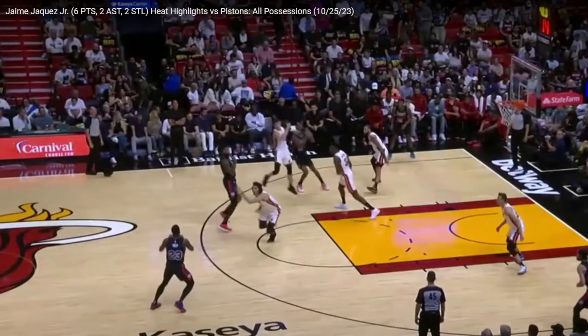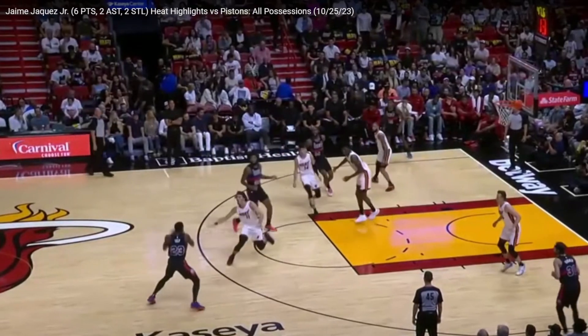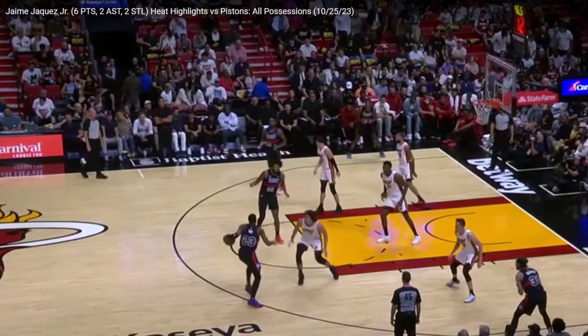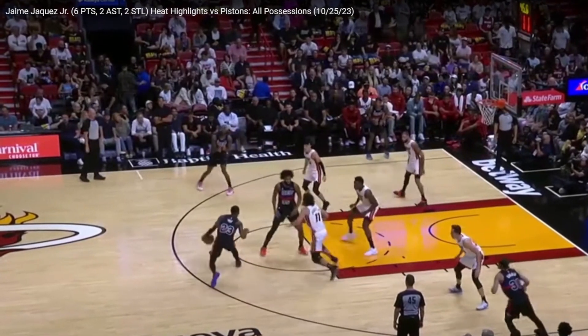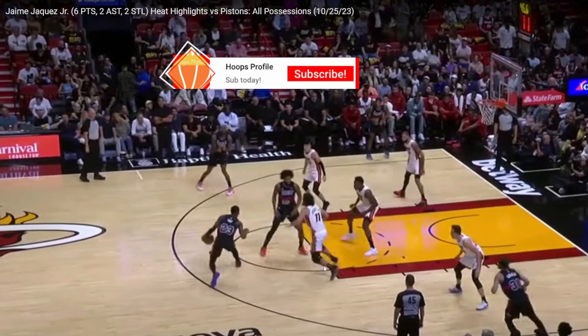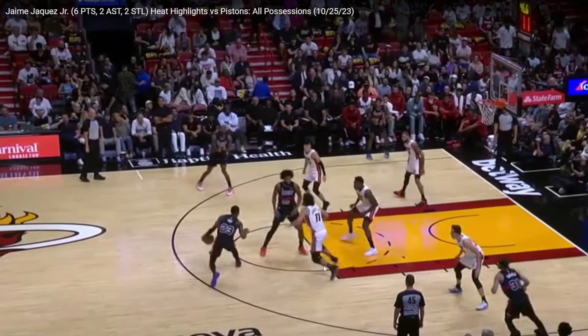So the ball gets swung. He gets on the defender here — the defender gets him leaning a little bit — but he recovers nicely, he's right back into the fight. He sees this screen. His first instinct as a young player, like any young player, is to take this space and slide through. But that would be a mistake — that would give your shooter a chance for a nice easy jumper.